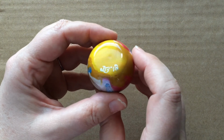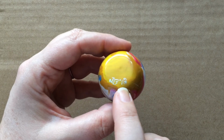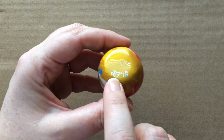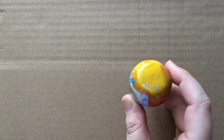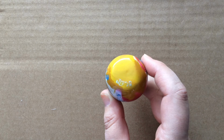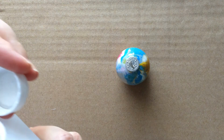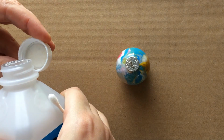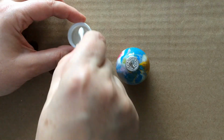Here's another tip. Now, I sign my name without my glasses on, so it's a little sloppy. So I'm going to use another Q-tip and some rubbing alcohol and try it again. You don't need very much rubbing alcohol. I'm just going to put a little bit in the cap. Oops. That's okay.